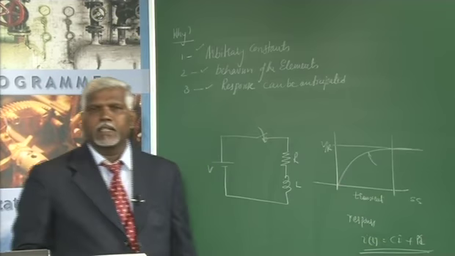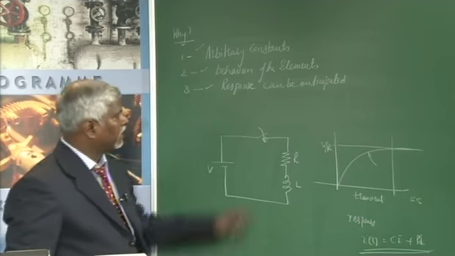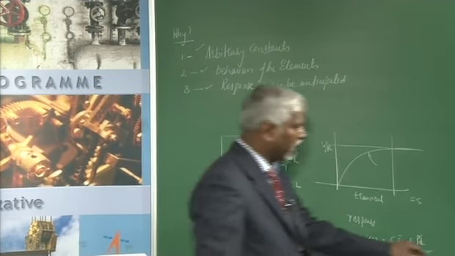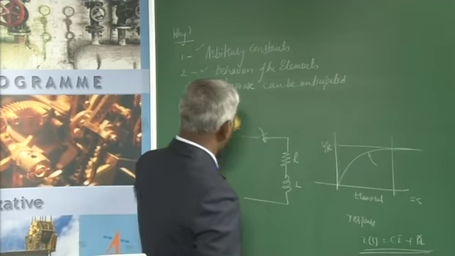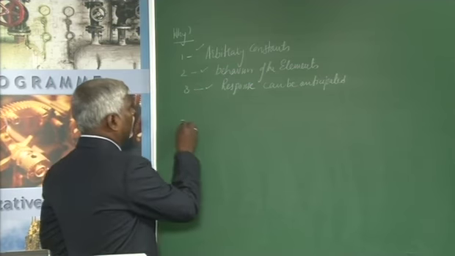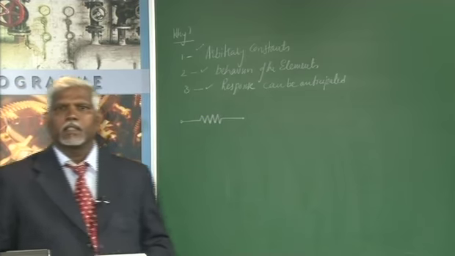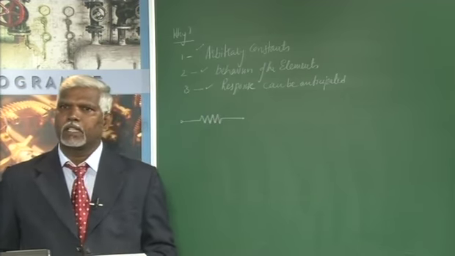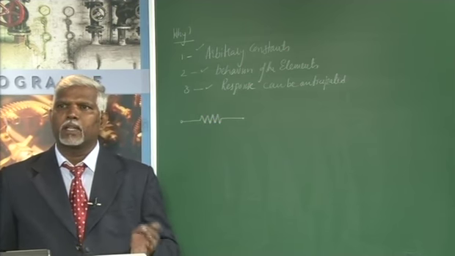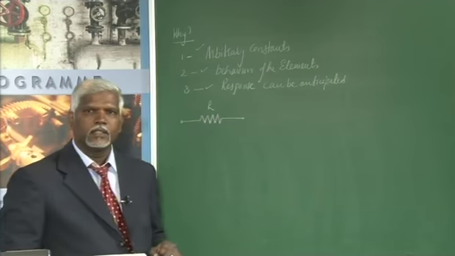So, the conditions that exist at the time of switching are known as initial conditions. First and foremost, initial conditions means the conditions that exist during the switching period. We have only 3 elements in electrical, that is resistor, inductor and a capacitor. If I take the resistor as an element, a property of a resistor is that it opposes the flow of current depending on the value of the resistance, right. If the resistance is very high, the current will be low. If the resistance is very low, the current will be higher.